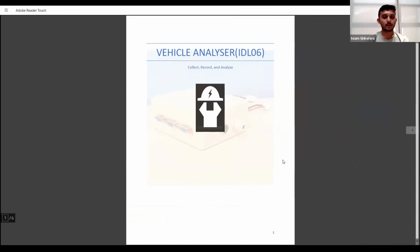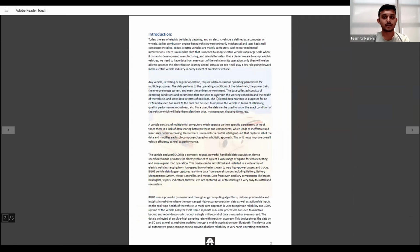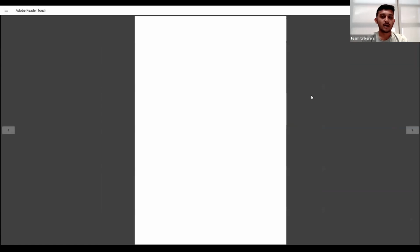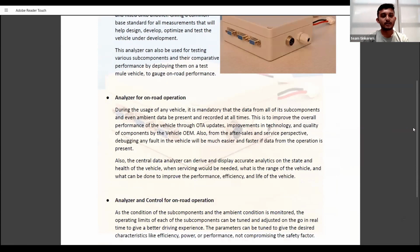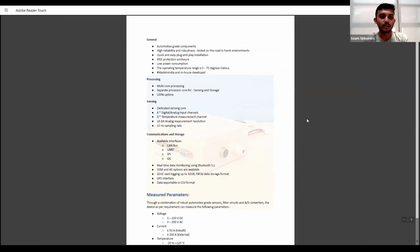So, the main two purposes of this device. One is testing for OEMs and startups, and another use is for regular users of EVs. So right now we can measure the health of the vehicle, how it performs, and all the efficiencies of the motor and BMS. So I developed this device. We just need to connect the battery and the vehicle here, and it can measure all the parameters of the vehicle. Also, we are talking with Tata Stryder for bicycle pilot testing of our product, and also deliver a paid pilot of our product to about 5 to 10 OEMs. That's all.